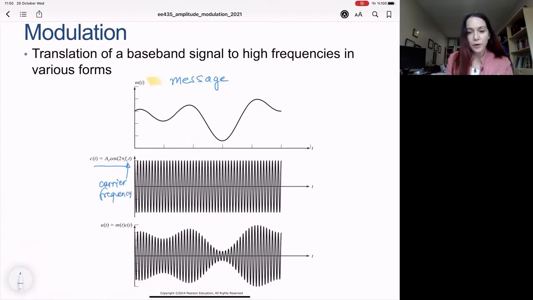Now, why do we call it a carrier? Because it's going to carry the message signal. Specifically, we want, in this case, to modulate the amplitude of the carrier with the message signal, so that the amplitude of the carrier will contain information about the message signal. The way we do it, essentially in amplitude modulation, is to multiply the message and the carrier, which we call mixing in communication.